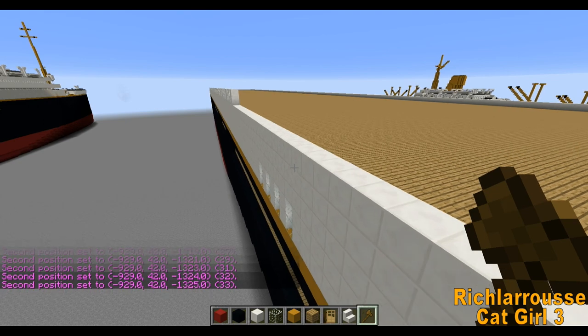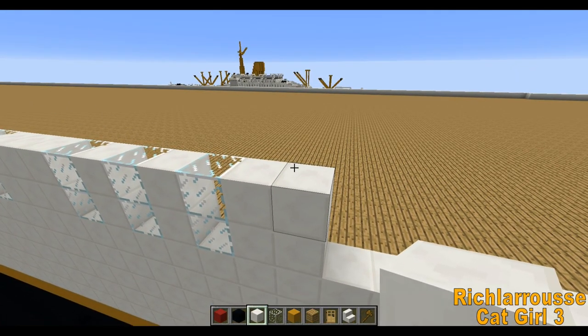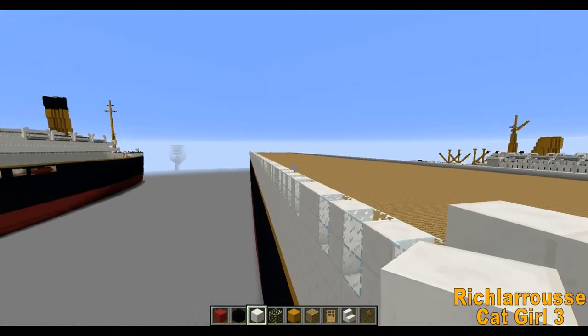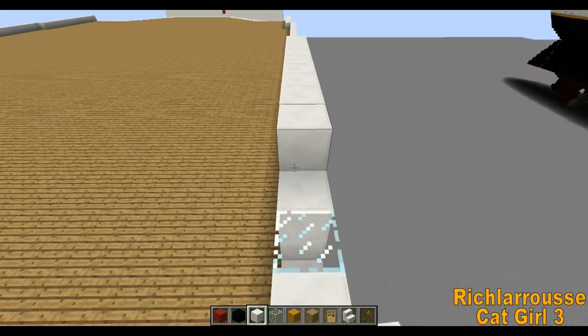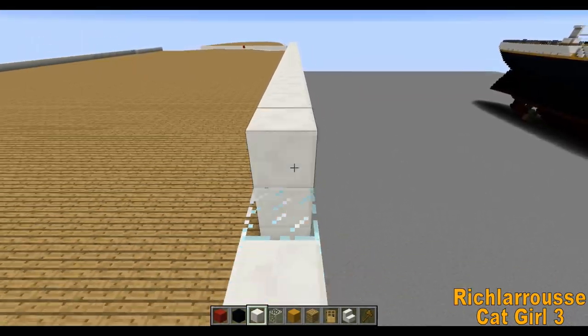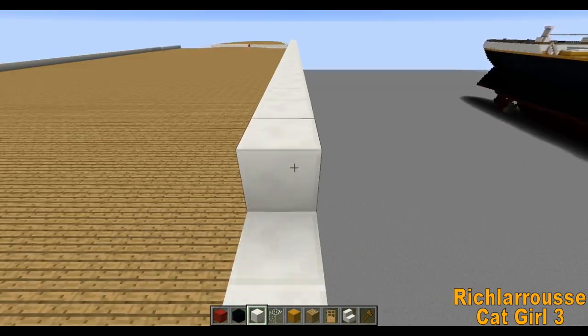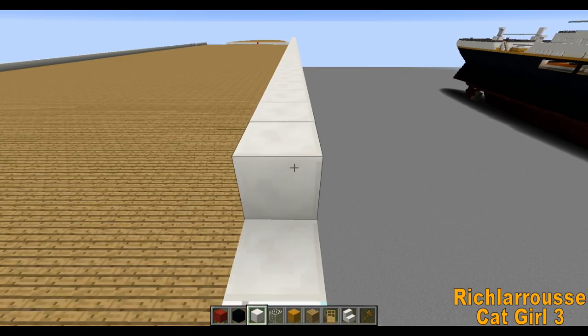And what we want to do then is, from the last window, or from the last row of two here, just basically add a line of white blocks across the top of all the windows, all the way to the first section at the front end. So just add a line all the way along, like so. And then you've got to do the same on the other side. So I'll do a jump cut while I do that. But just add this line all the way along the top of the windows, like so.